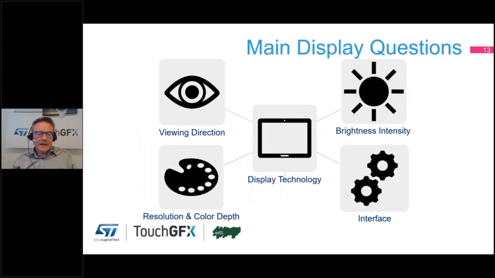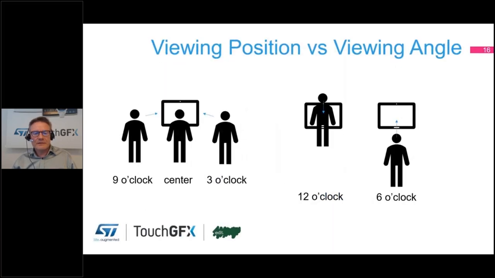All right. The third issue concerning a display will be the viewing direction or viewing position. And you have to be careful not to mix that up with viewing angle. If you look in a data sheet of a display, you will find a definition called viewing angle. And there is a general misunderstanding there that if a display is defined as a 6 o'clock viewing angle display, then the best viewing position will be from a 6 o'clock point. That's actually the opposite way around. I will explain that a little bit later, but just to keep that in mind, it's due to the way we measure the viewing angles. It's measured by a contrast measurement device, and the eye just perceives it differently.